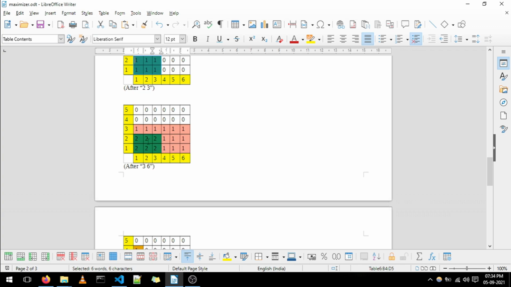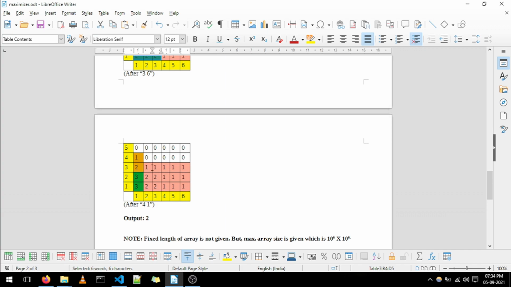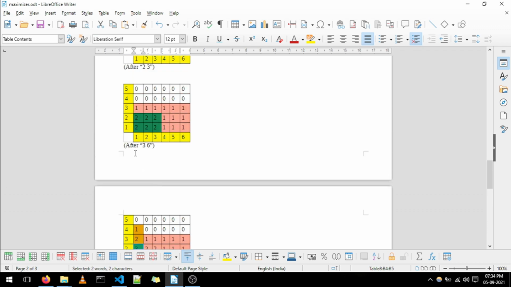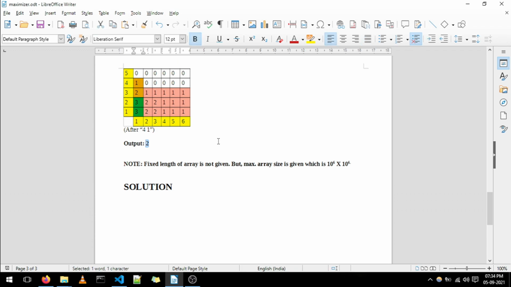Now after the second case, 3 to 6, these many cells were there, but the intersecting cells are only these 6, because these 6 cells are common for the first case as well as the second case. And for the third case, these 4 cells are there, but only these 2 cells are common for the third case, the second case, and the first case. So only these 2 cells are intersecting for all 3 cases. That's why the output is 2.